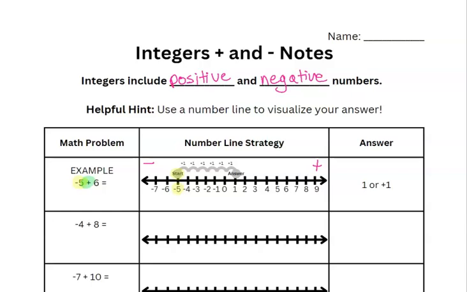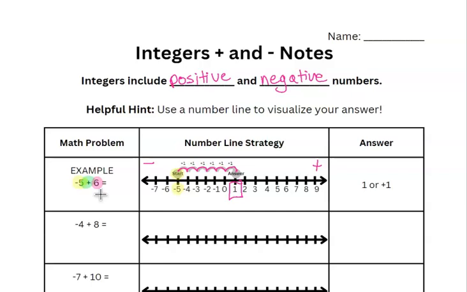If you think it will help you, label the left side of the number line as the negative side and the right side of the number line the positive side. If there's a plus, you are always going to be moving towards the right side or the positive side of your number line. Lastly, we're going to look at our second number in our question, and that tells us how many jumps we are going to move on our number line. Since the number is a 6, we are going to jump 1, 2, 3, 4, 5, 6 times, and that will be our final answer. Based on where we landed, the answer is 1, or more specifically, a positive 1.